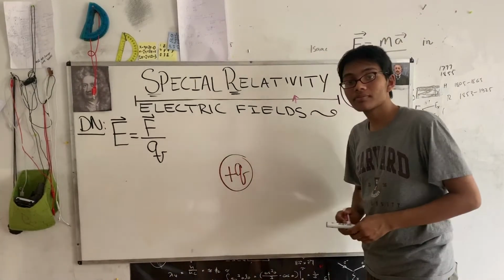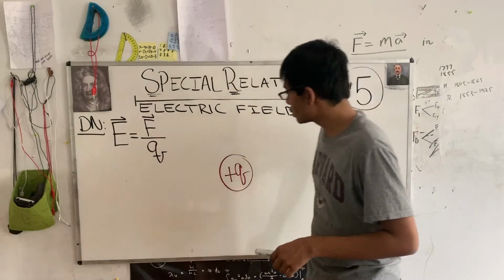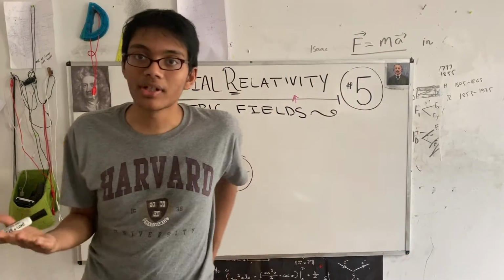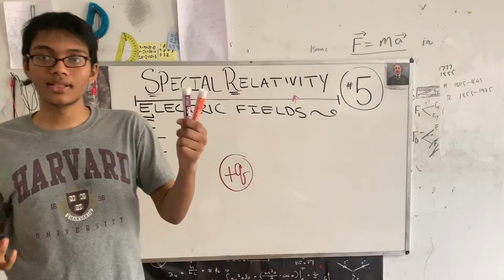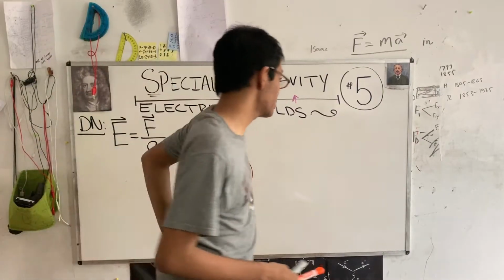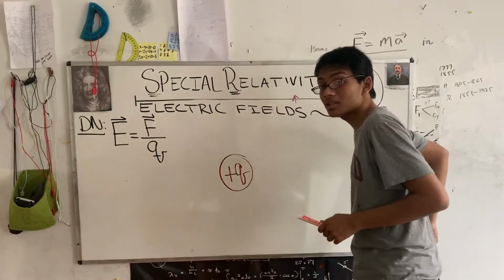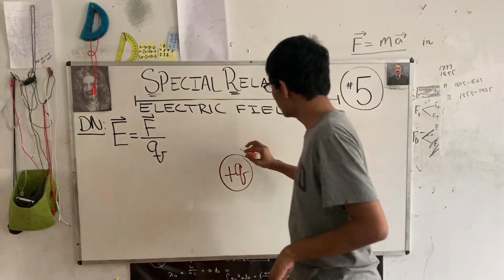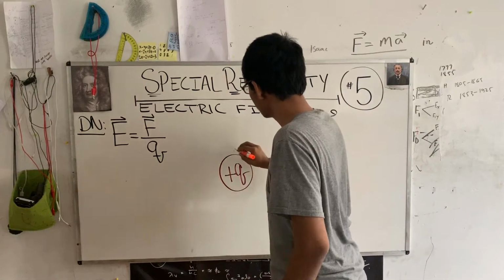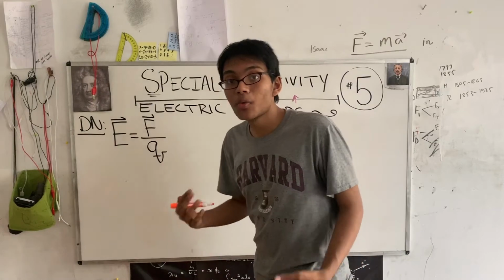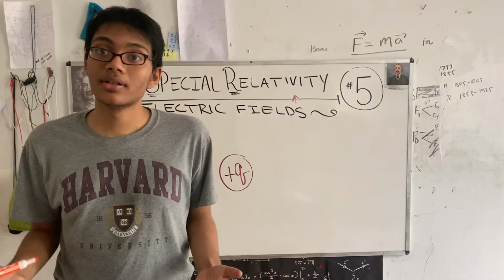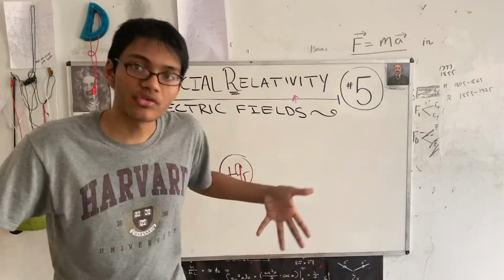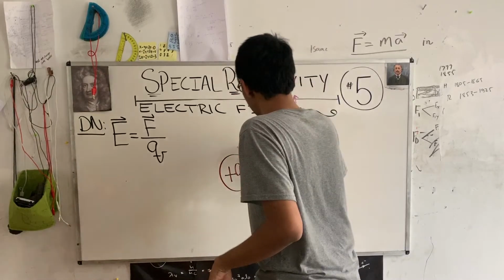plus Q. And of course this charge is going to create some kind of an electric field, right? And let's see what marker comes out. It's orange. So I'm going to denote the electric fields created by this maroon charge by orange. Because it's a positive charge, which way are the field lines going to go? They're going to radiate outwards, right? So it's going to look something like this.